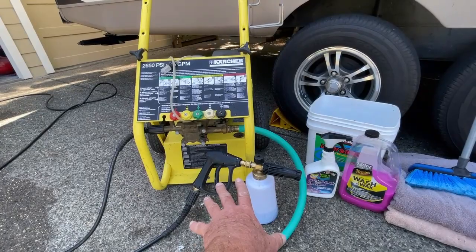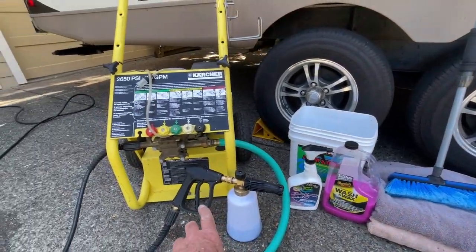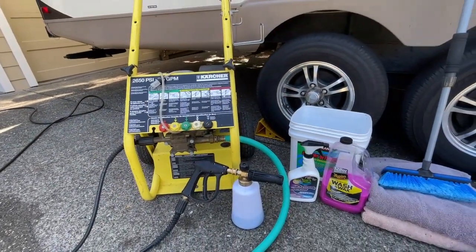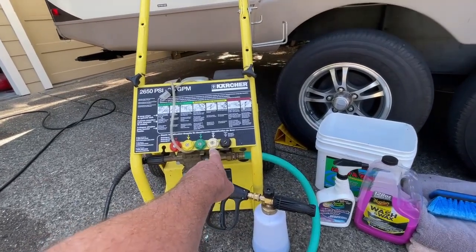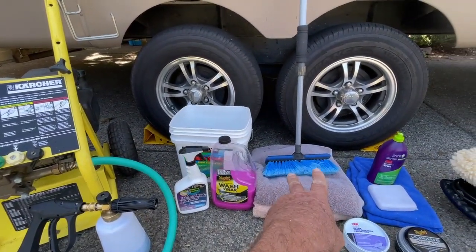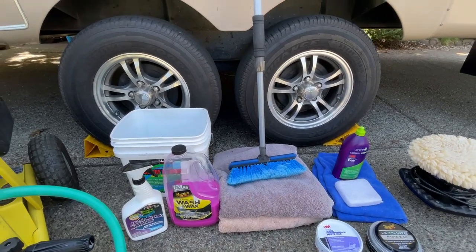I tried spraying the trailer with the foam cannon and then no brush, and then just use the pressure washer with a fine tip. You don't want to go real coarse because it'll ruin your siding and break down the wax on your trailer. So I'd use it at a distance to rinse the trailer down. But I noticed it wasn't getting all the dirt off unless I use the brush. So sometimes I'll use the foam cannon and then use the brush over the foam and then rinse it off.